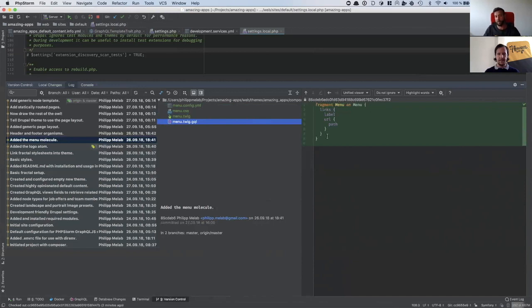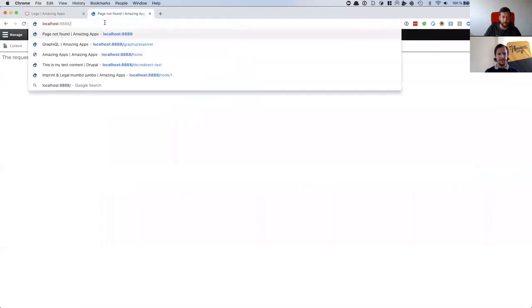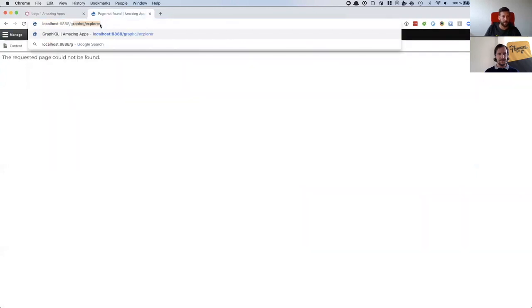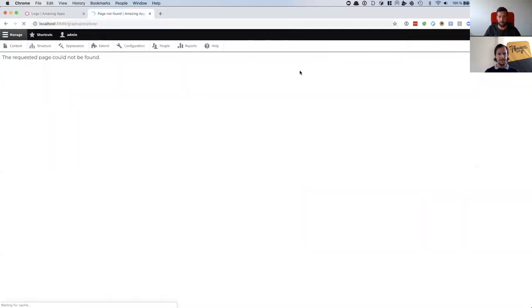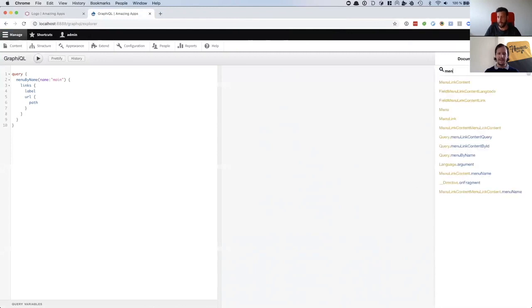So how do we get here? If we switch back to Drupal and go to the GraphQL Explorer, your one-stop shop for trying out and playing around with GraphQL. And we search the schema for menu.